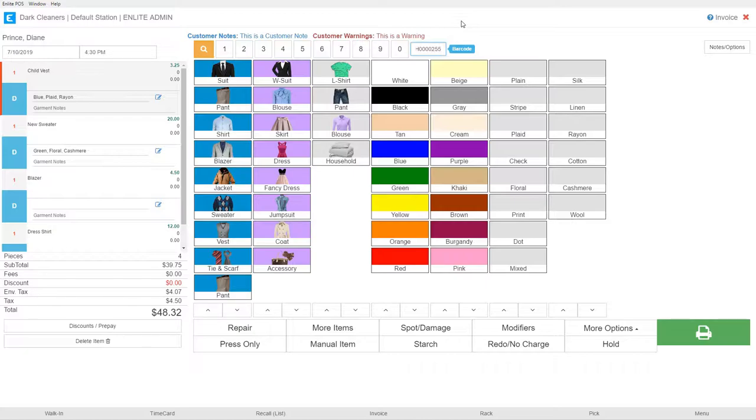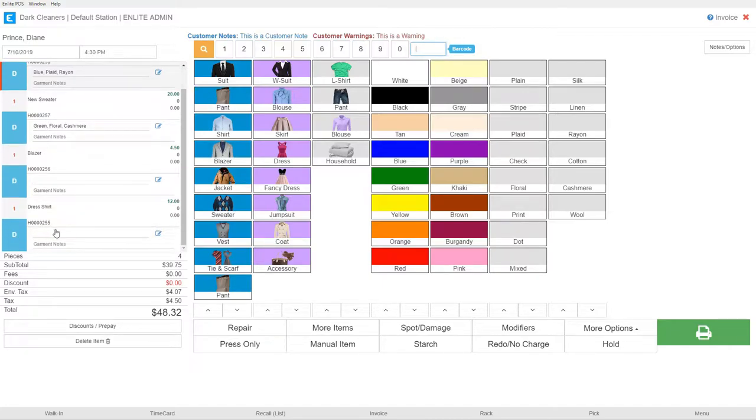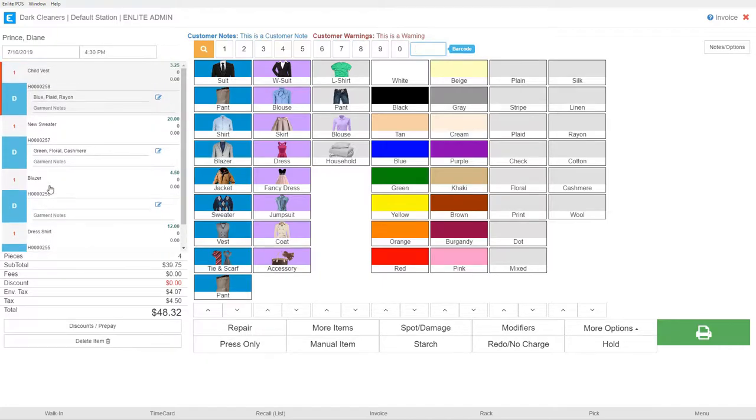That's at 255. So I've added these items, and when I'm ready, I enter the first barcode on my list, or the next available barcode from my roll, and I press enter, and then the system assigns the first one, which was 255, this is what we entered, to the first item that we entered into the invoice, and then it's going up the sequence. So here's 256, 257, and 258. This is a little bit faster if you're working with these kinds of barcodes. It's just another option that we have.